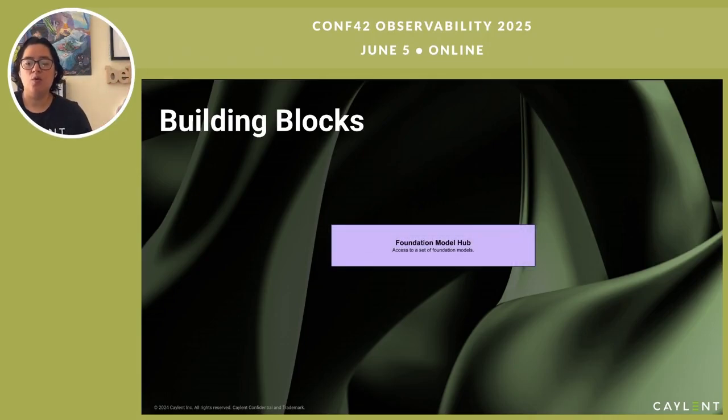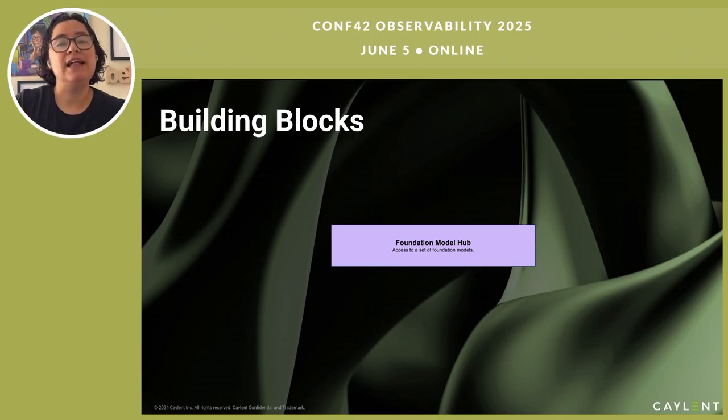To start, we have the foundational model hub. This part of the application has the communication with the models themselves. So what models are you going to use in your application? Because in some cases, we want to build our own model. In other cases, we're going to use the ones that we already have in the market. And that is good, but this is the phase when you decide that.